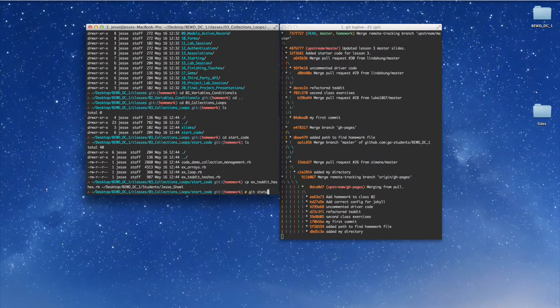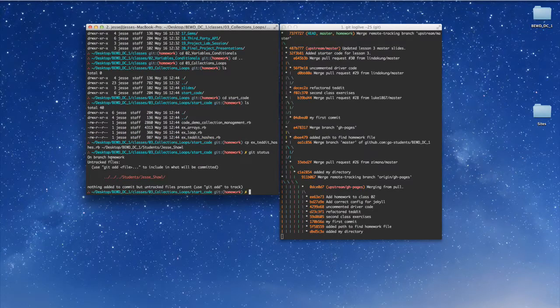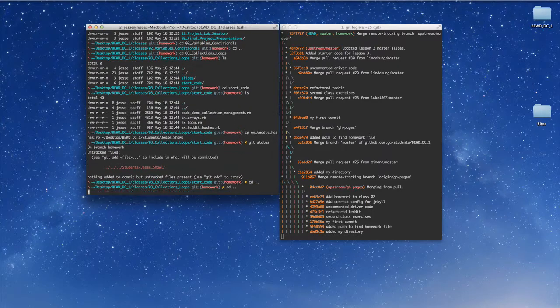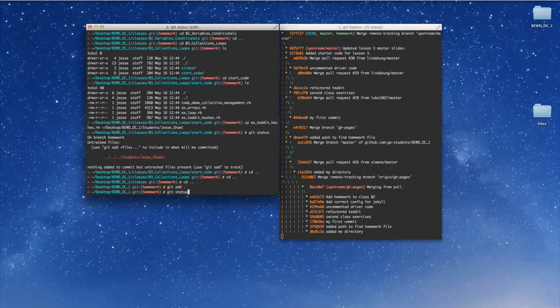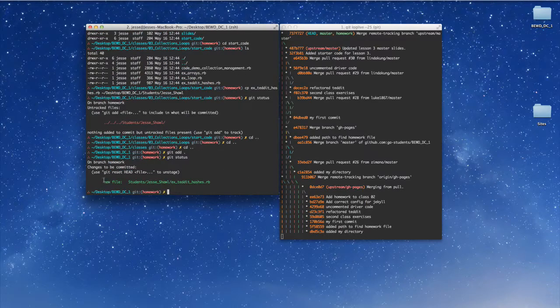So now if I do a git status, I see that I have this untracked file that I've just added. So let's go back up to the root of the repository, and what we'll do is go ahead and start tracking this file. So now if we do another git status, it says, oh hey, there's a new file and it's in your students Jesse Shaw x_teddit_hashes.rb.